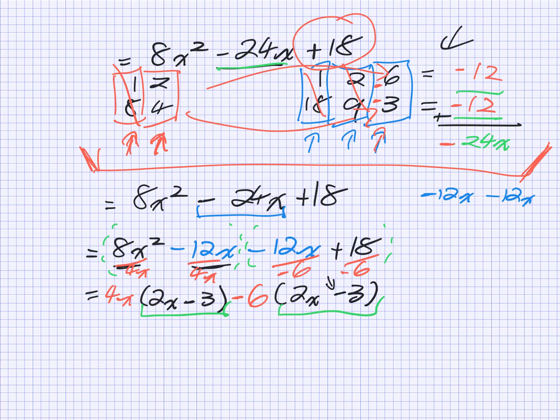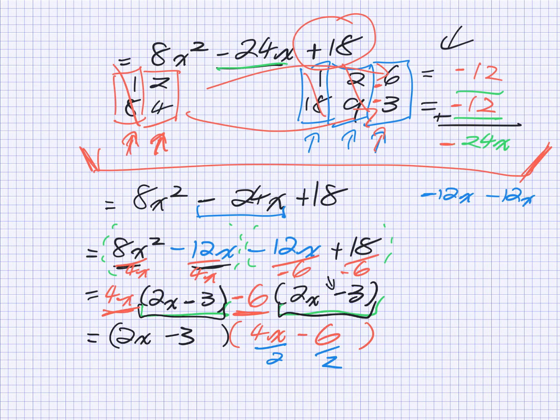Technically, what we do next is greatest common factor these two brackets out, but the easiest way to think about this step is to set the first set of brackets equal to those two, so you get 2x minus 3. Then in the second set of brackets, just put the two greatest common factors inside that bracket, so 4x minus 6. Technically, I can continue and common factor the number 2 out of these, and we end up with 2x minus 3, 2 on the outside, and then 2x minus 3 again.